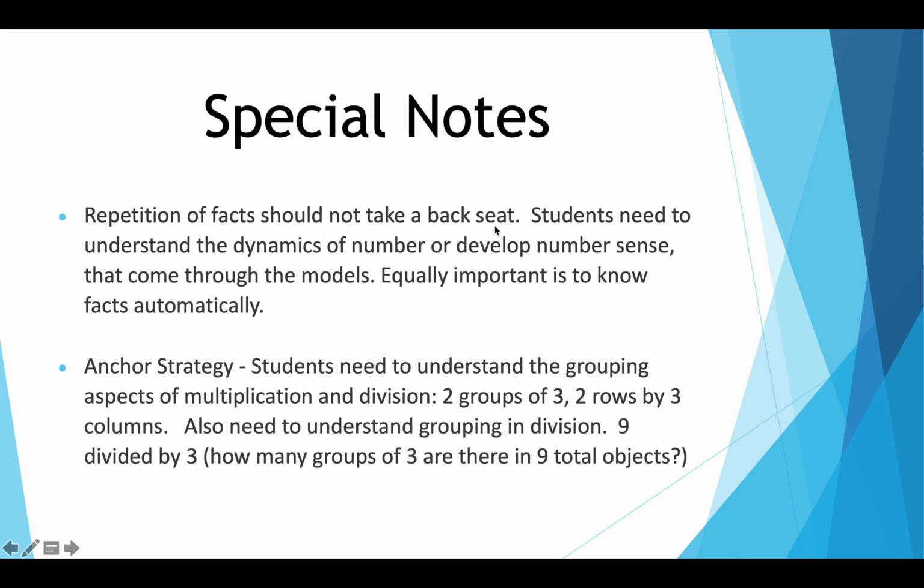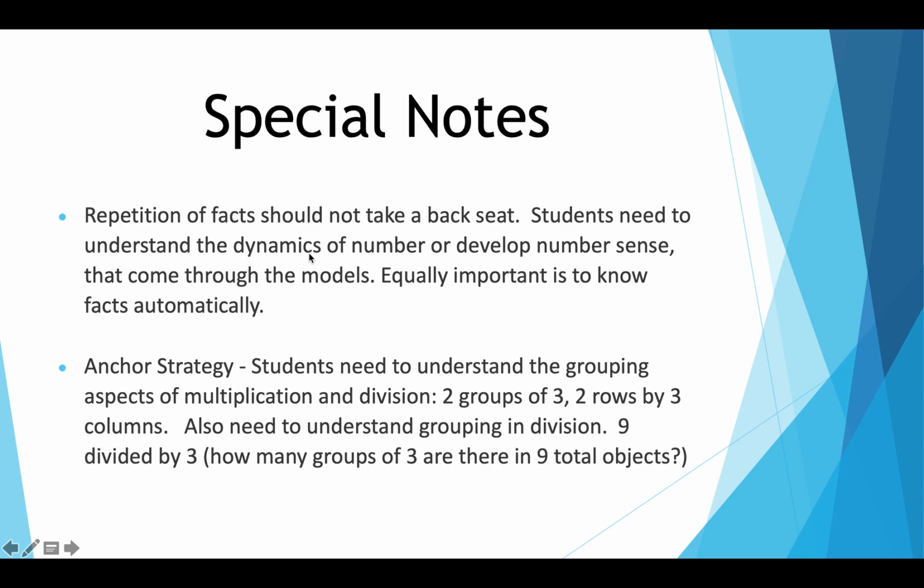There's a lot of development of the facts, a lot of visualization, definitely important. I'm not dismissing that at all, but kids need to repeat those facts over and over in rote practice sessions. Rote practice tends to get a bad name in math these days, but there's no way to memorize them to automaticity without rote practice. It has to happen. It's boring, so you don't want to do it for hours a week. You want to do it for minutes a week, but it does need to happen.